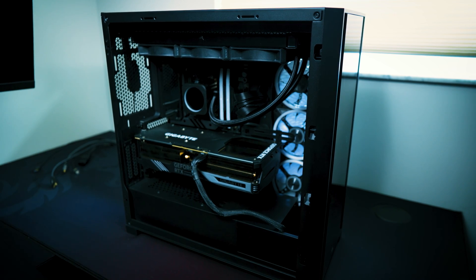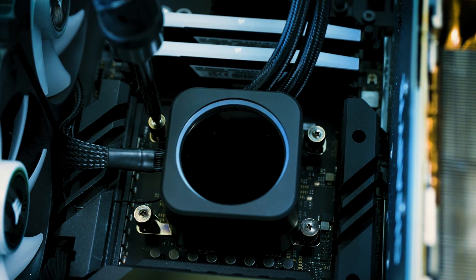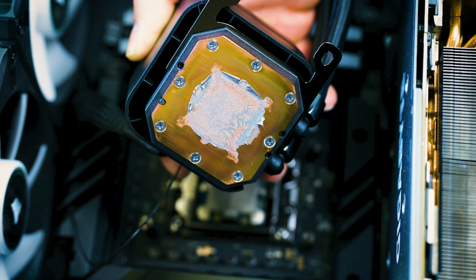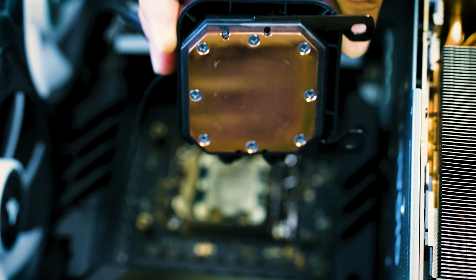Make sure you disconnect your PC completely and shut off your power supply — that is important. Uninstall the side panel screws or covers so you can pull off your side panel safely. For the next step, remove the old cooler screws. Now that's completely cleared — see how the heat spreader looks underneath. Grab some alcohol and wipe that off. You can see how nice and clean that looks afterwards.